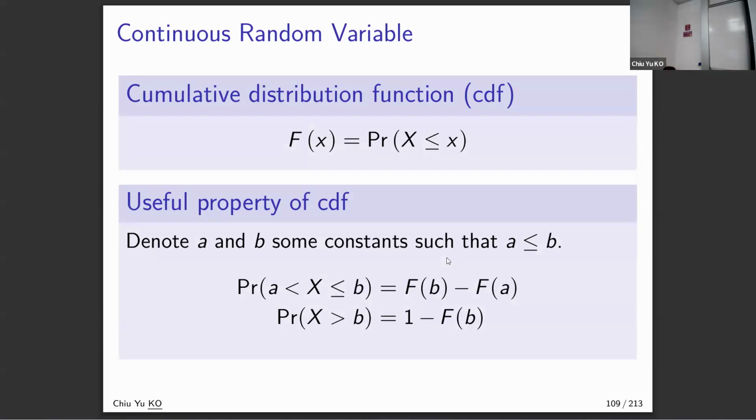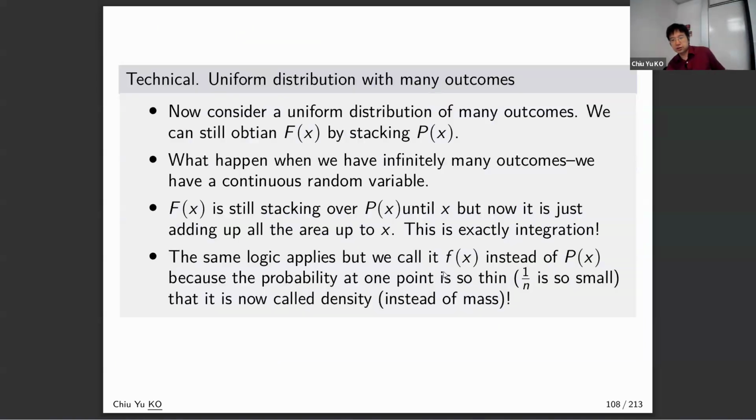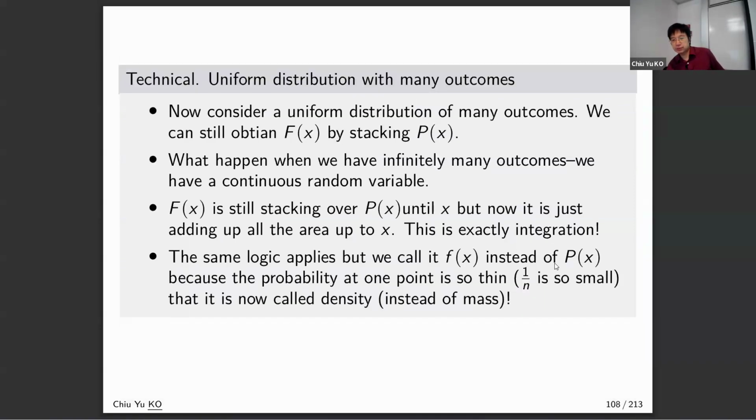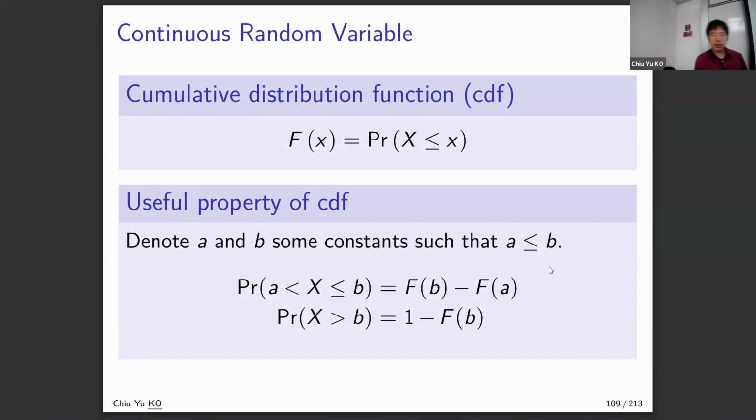We just define F, because F is still defined for the uniform, it's just still a line, a 45 degree line. This uniform is a 45 degree line here, just that the steps become small and then the line goes up. You will be using this big F for the rest of the course, so you will be familiar with that, and do look at it.